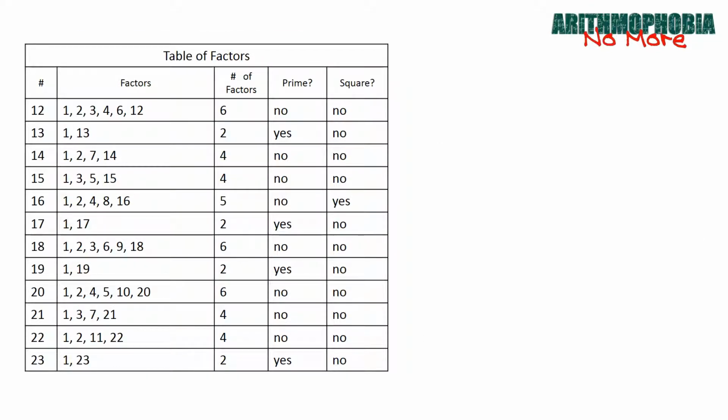Now once we've finished making all of our rectangles, we're going to move on to the table of factors and enter some of that information into our table. And as you can see, I have already entered the information for the number 12. We have all of our factors listed there: 1, 2, 3, 4, 6, and 12. So we're going to start looking for patterns on the table of factors that we're creating. And what we don't want to do is do 1 through 50 all in one day. We don't want to factor 30 or 40 problems all in one day. That's way too much.